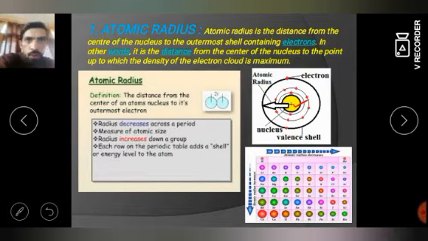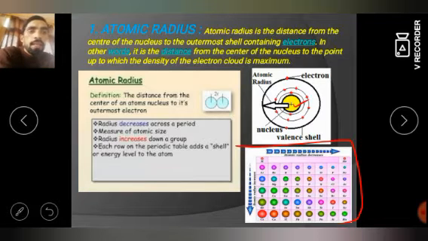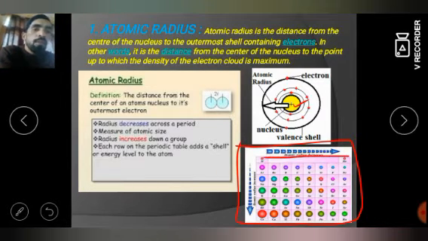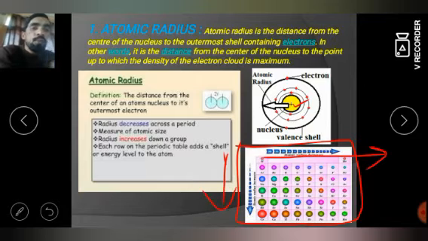Okay, so you know K shell, L shell, M shell, N shell, there are basically different types of shells. I need to draw your attention to this diagram specially. Here you can see one line showing that the atomic radius is decreasing when we move from left to right. Atomic size is decreasing when we move from left to right, and atomic size is increasing when we move from top to bottom. Now the question is why this is happening. The atomic radius is increasing down the group because the number of shells is increasing.